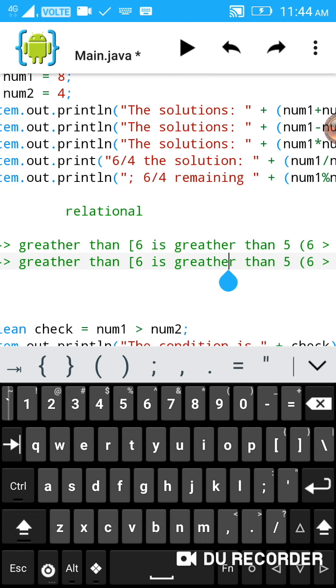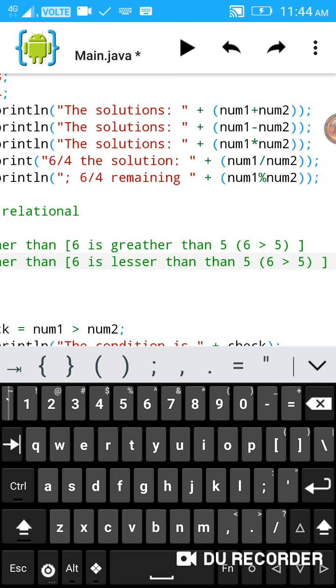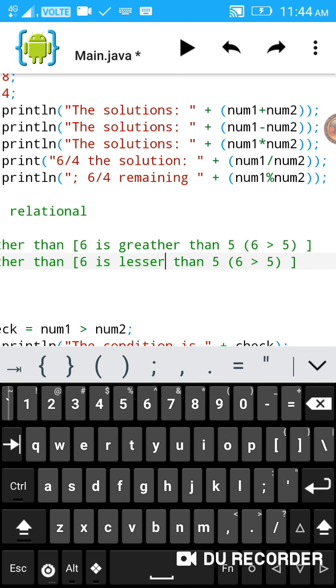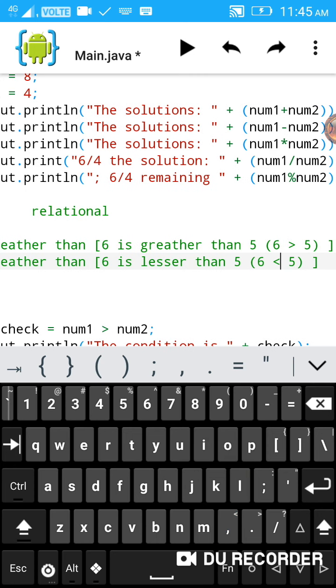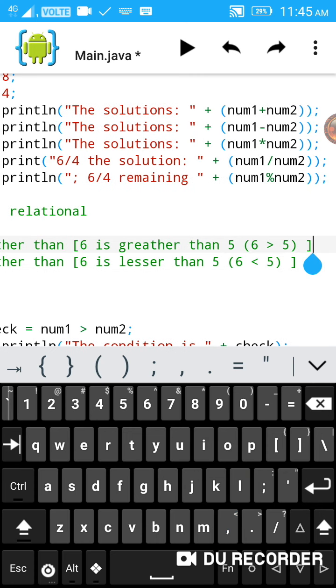Means 6 is lesser than, L-E-S-S-E-R, lesser than, I think this spelling is lesser than. I had written it already, lesser than 5. Same thing, write like this. 6 is lesser than 5. I'm going to write the result also here. Just like, true.